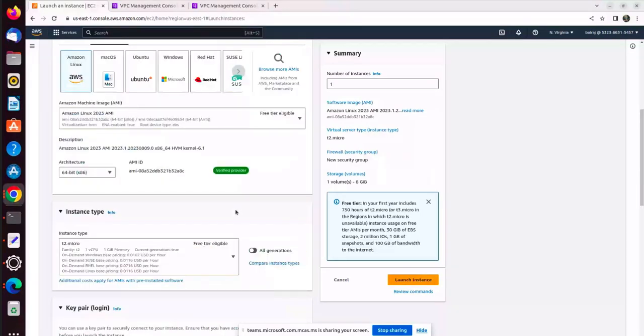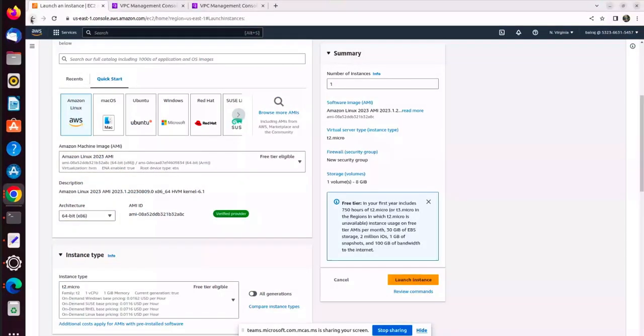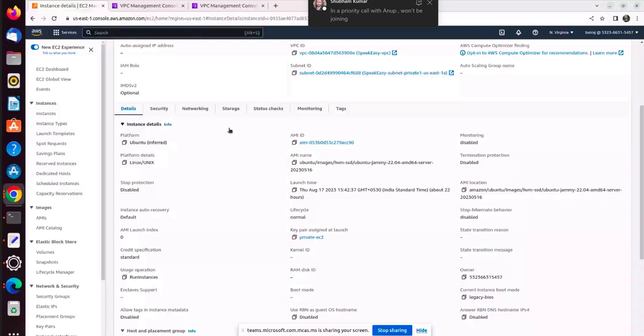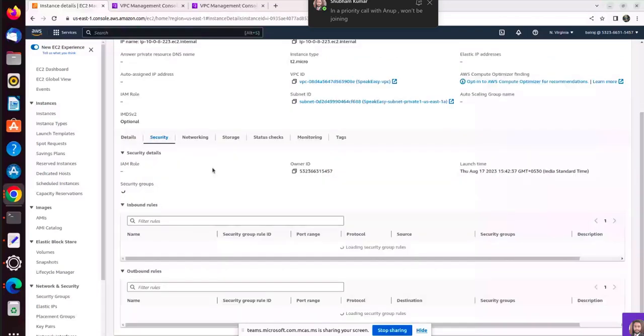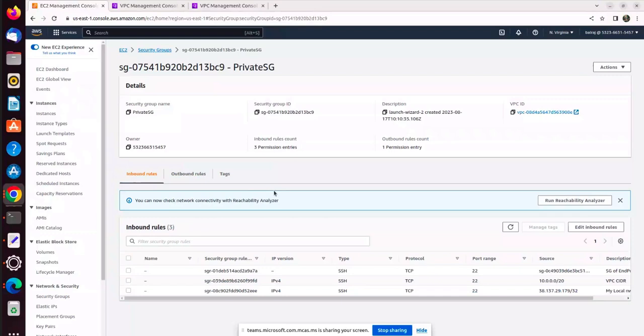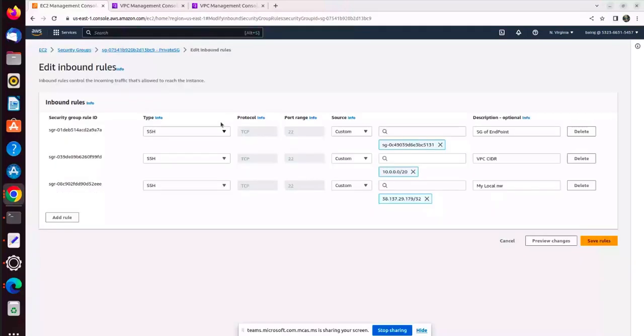Okay, let me open the security group of my private instance so you can have clear visibility of what I did. This is the main thing to be noted. When I created my private EC2 instance, I created an inbound and outbound rule. In the inbound rule of the EC2 instance, I added the security group of the endpoint.